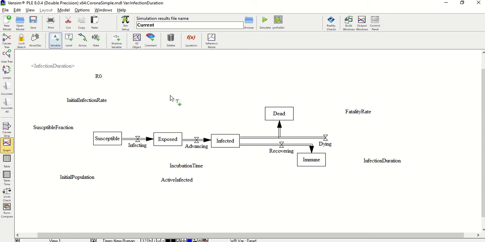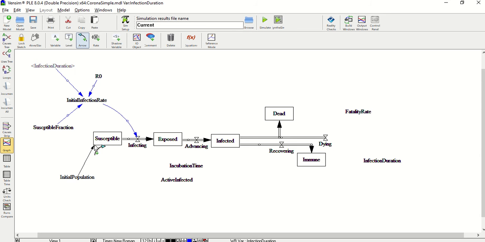So now what we need to do is go through and do our connections. Whack the save button again, and we're going to grab our arrow, and we're going to connect the infection duration to the infection rate. We're going to connect the susceptible fraction to the infection rate, and we're going to connect the infection rate to the infecting.